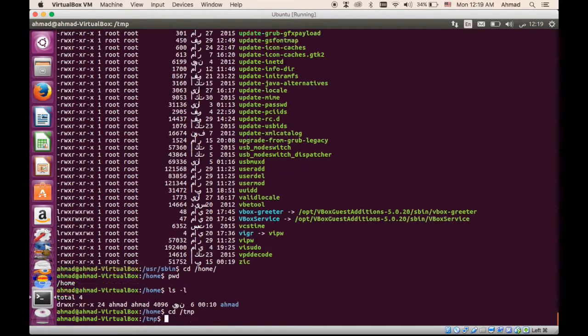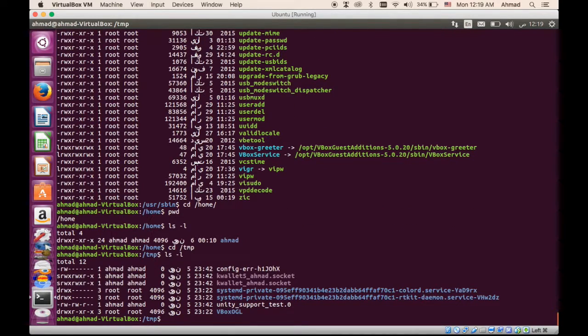Now let's have a look at /tmp. And /tmp, from its name, holds files that are intended to be stored only for a temporary period of time and not permanent. So in theory, this directory must get deleted the moment the system reboots. But actually, most Linux systems do not do that. They leave the temp directory as it is, and the system administrator must periodically check on the size of the /tmp and empty it when it reaches a critical percentage.